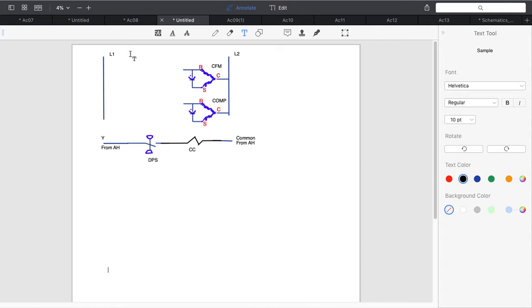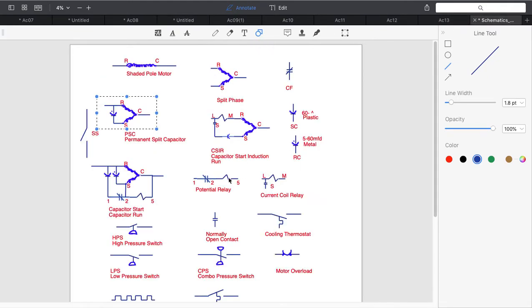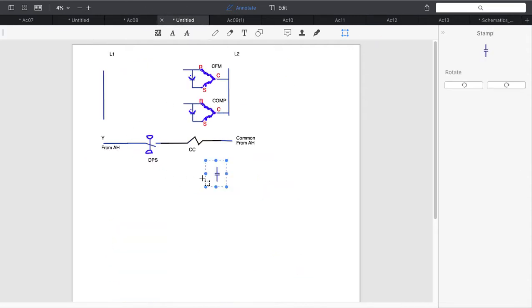Okay, now I also have this CC. We have to deal with that CC. So let's deal with the two contacts. We want to put two contacts in here for my contactor, and I'm just going to put them on L1 and L2 because that's basically what we're doing. So let's come over here. I'm going to grab my normally open contactor, which actually works very well for what I need. I'm going to copy that and paste it in.